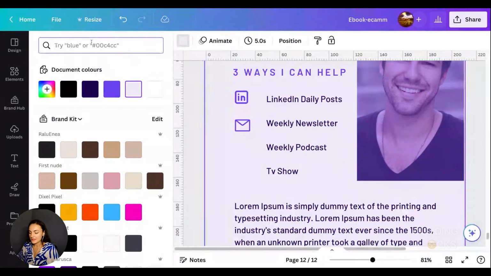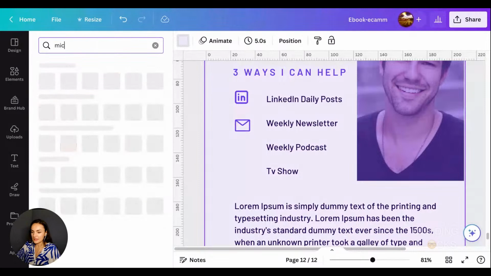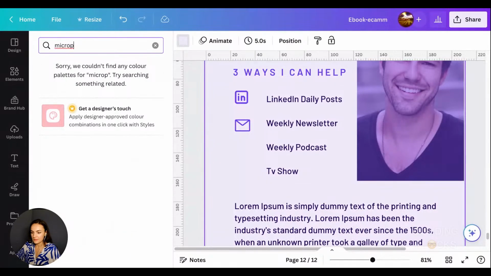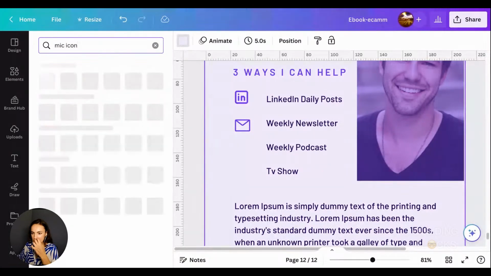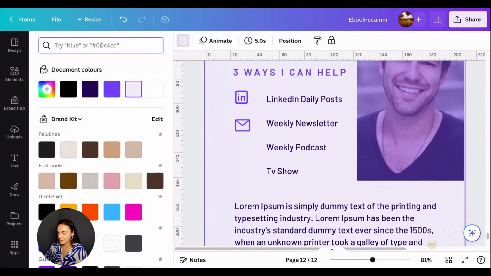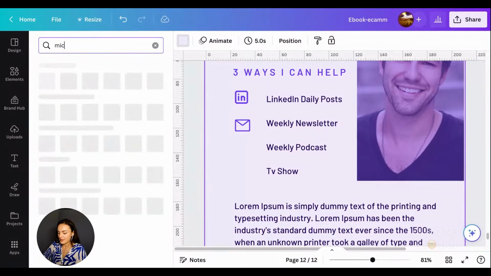Okay, a podcast. Mic. Microphone. Ecamm. No. Well, we don't have. Maybe I think you're on design color. Oh, thank you. Mic Ecamm.